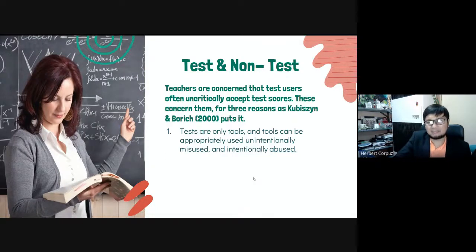Minsan hindi rin epektibo ang pagsusulit para malaman natin kung magaling ang estudyante na ito, lalo na kung mali ang pagkakagamit ng pagsusulit.